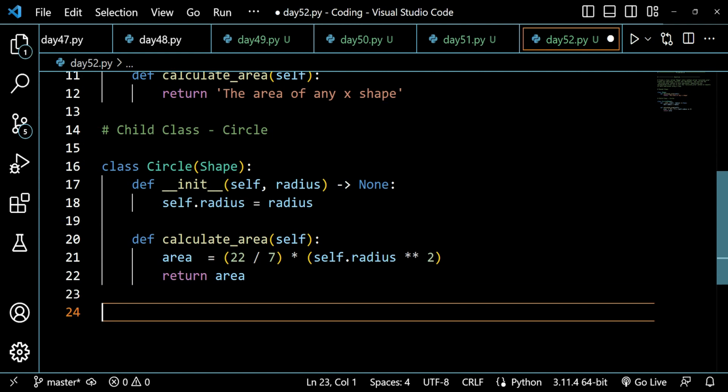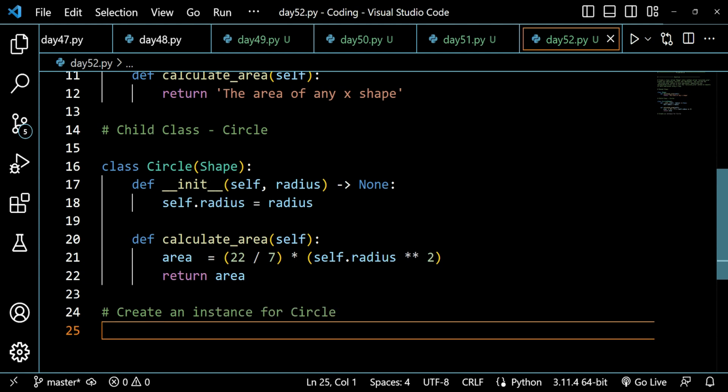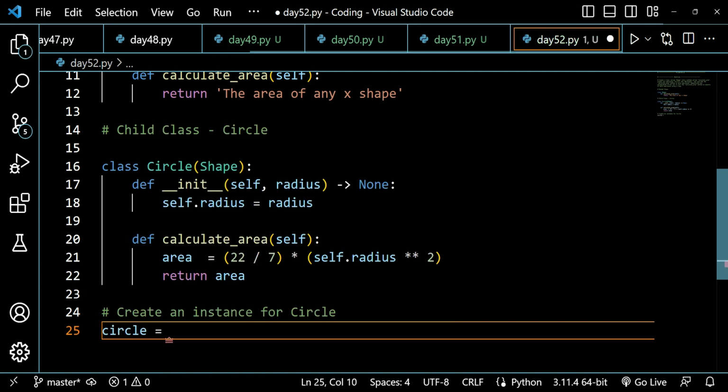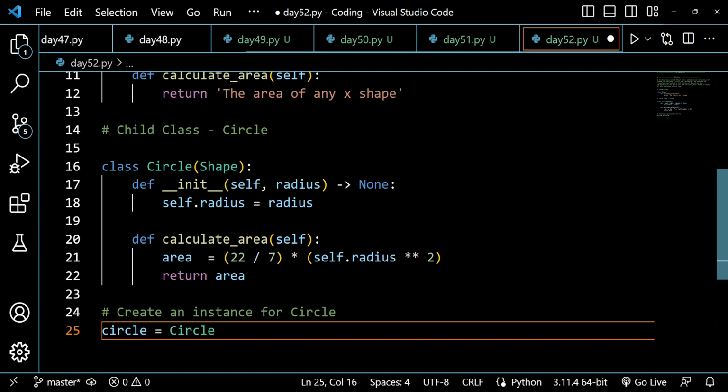Now let's create an instance here for circle. Alright, so we'll be creating, let's say, circle is equals to circle, and then we will be passing one argument here, the radius.